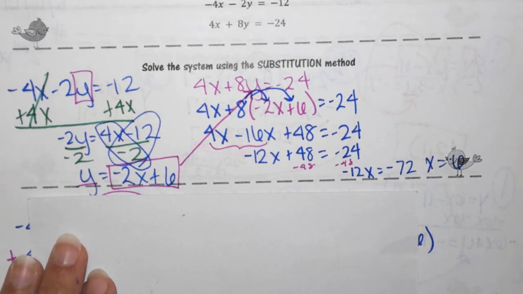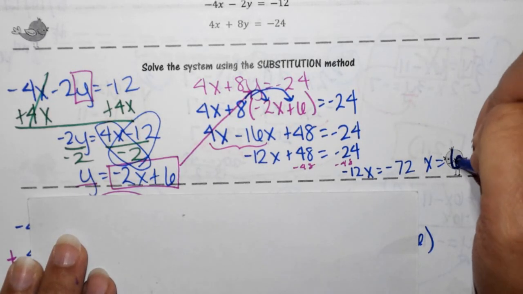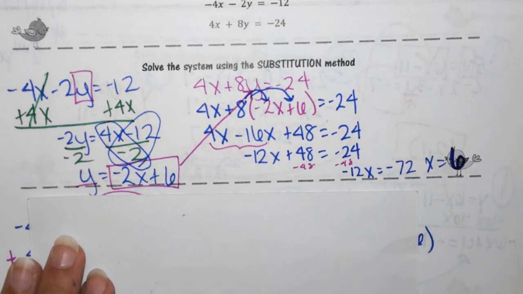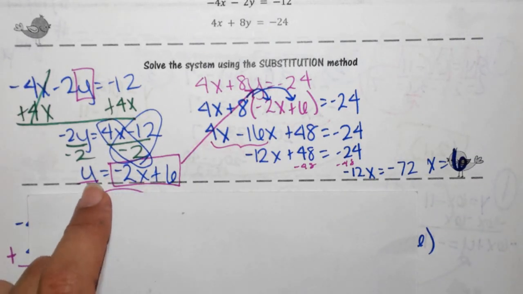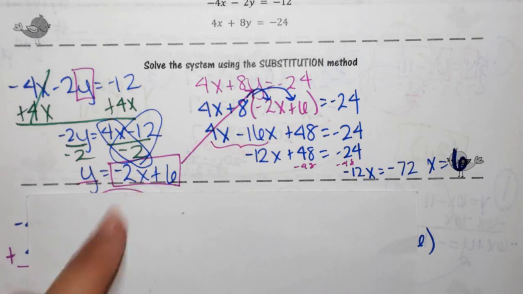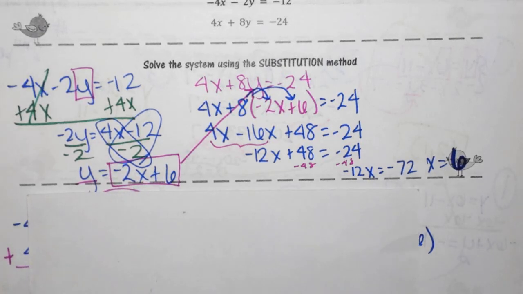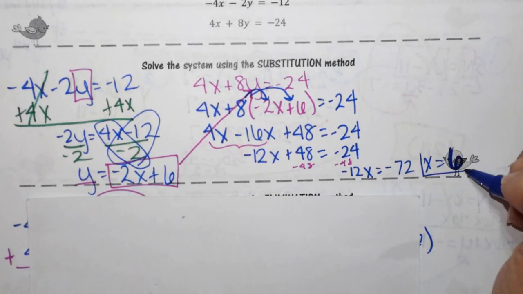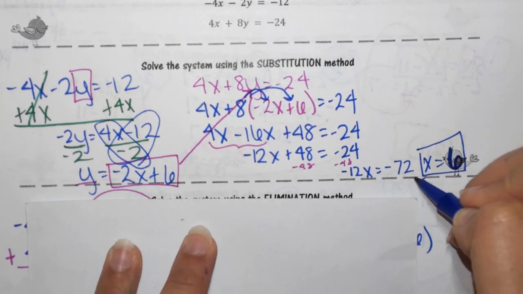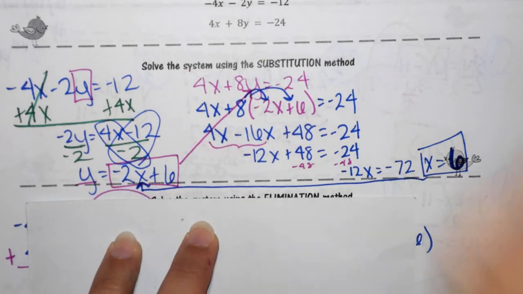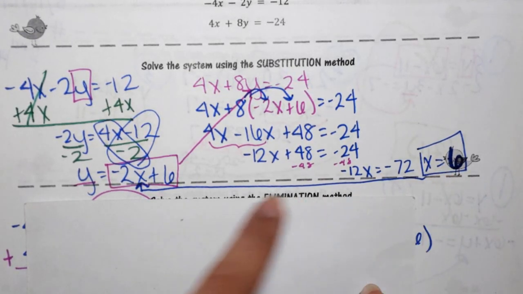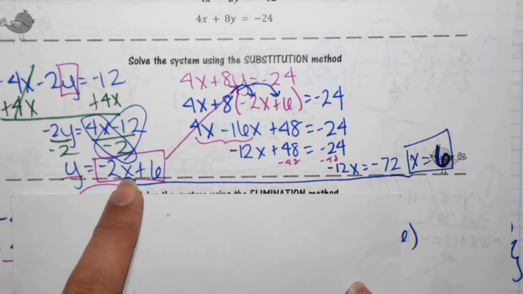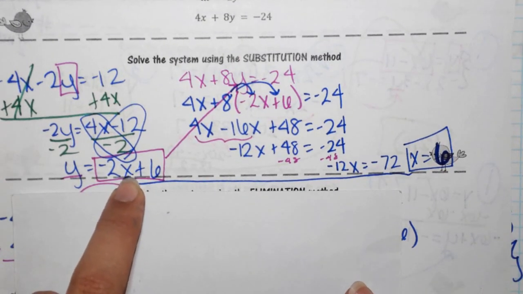Now that we know what x is, and the little birdie, he's 6. What am I going to do with that x? You're going to take it and sub it over here, right? Because we already have y by itself, so we can just plug it in right here. Yes. So we're going to take this x and put it right here, so that we can get y. Poor birdie. He's now 6.